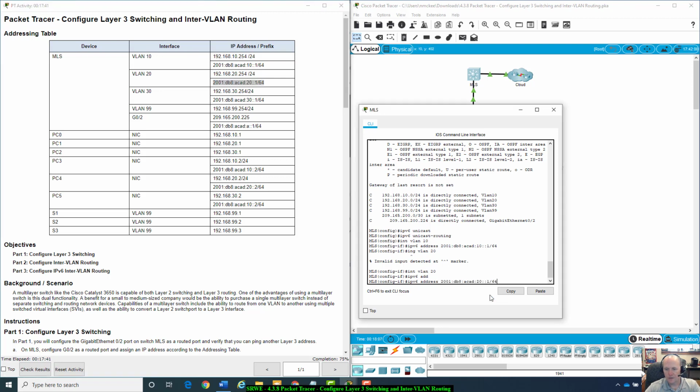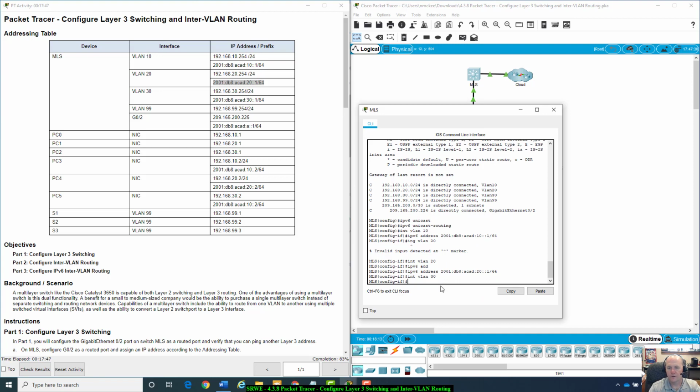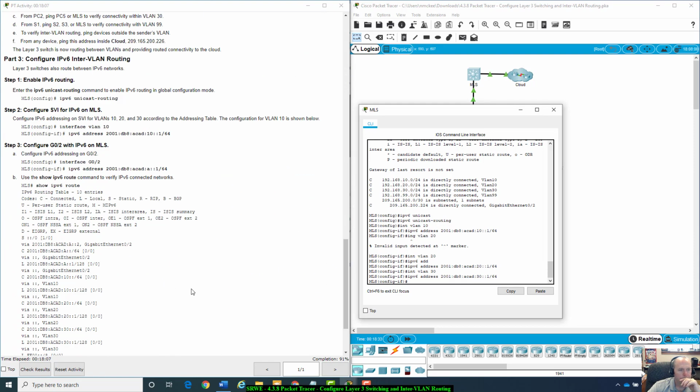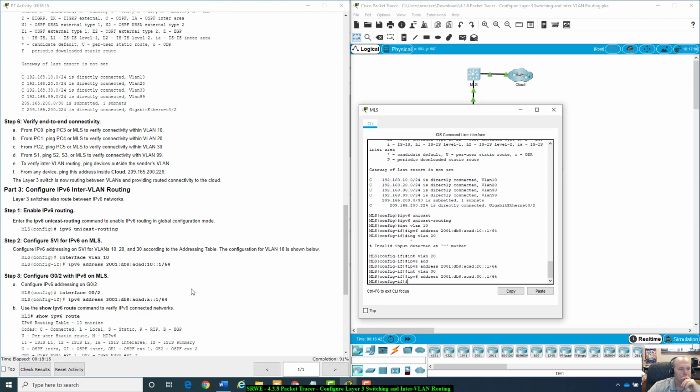Let's paste that. Alright. And let's do interface VLAN 30, IPv6. Copy that, paste that. All right.